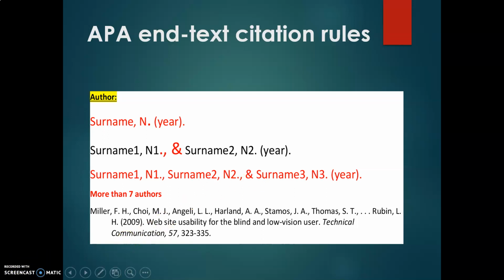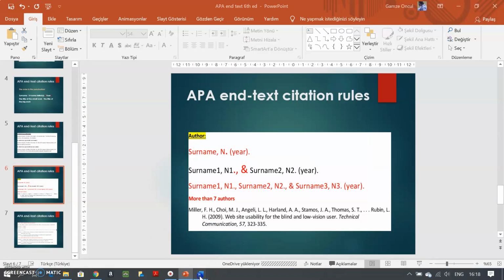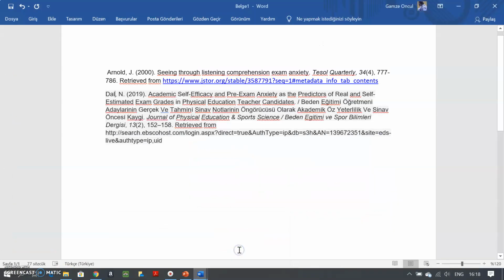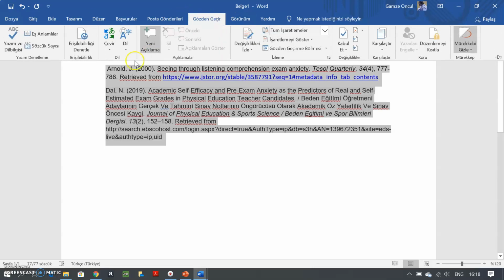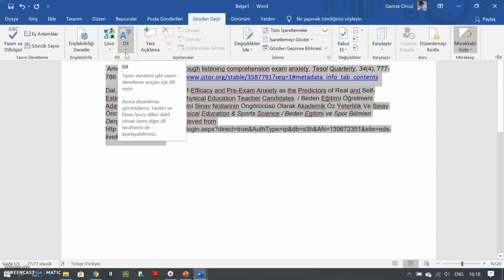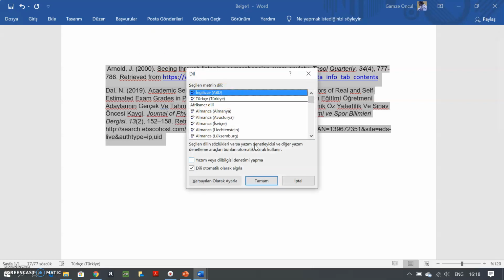Now, let's go back and try to fix our reference page. I have these two sources. Imagine I have used them in my paper, and now I'm just going to put this in the proper APA format. So let me first fix the language.